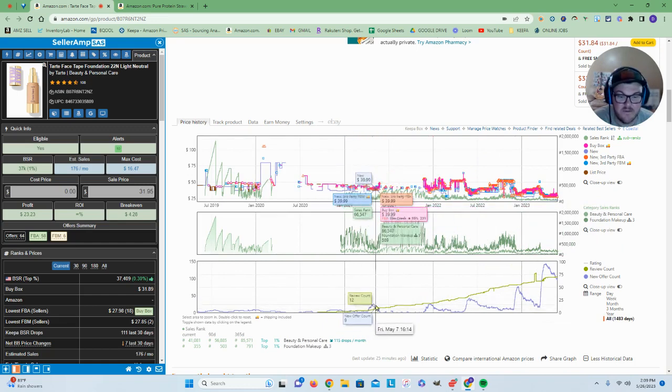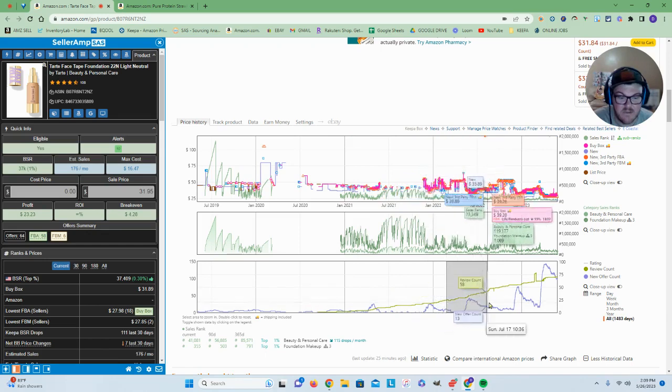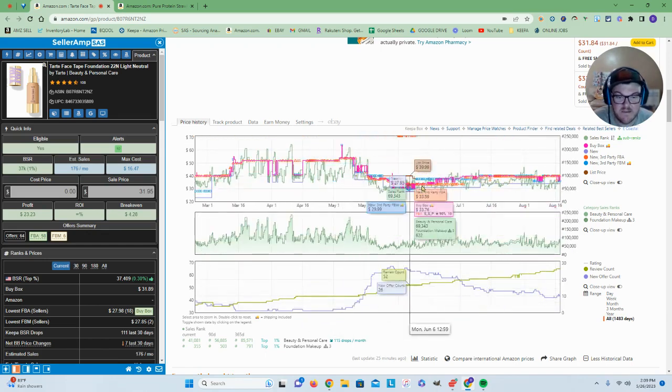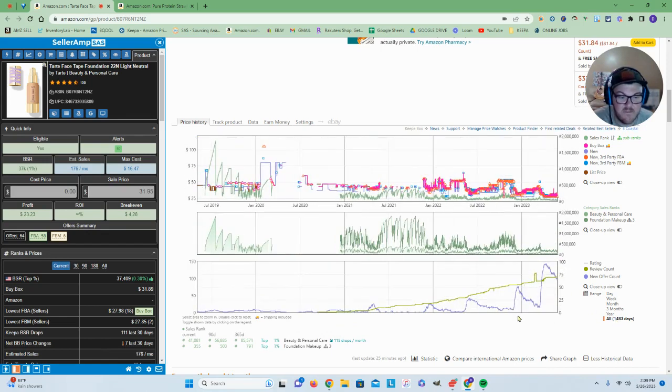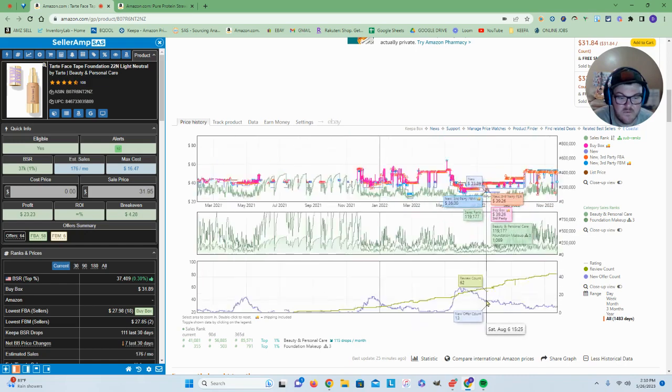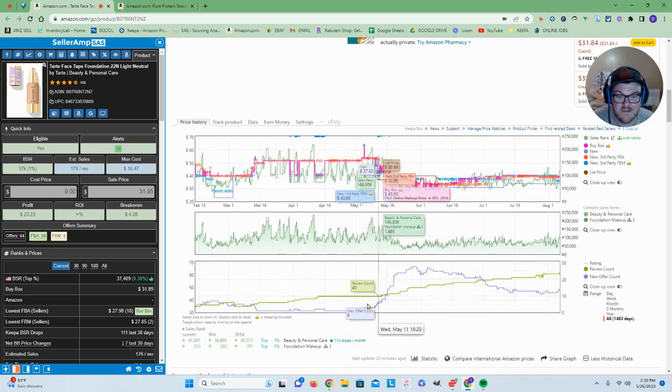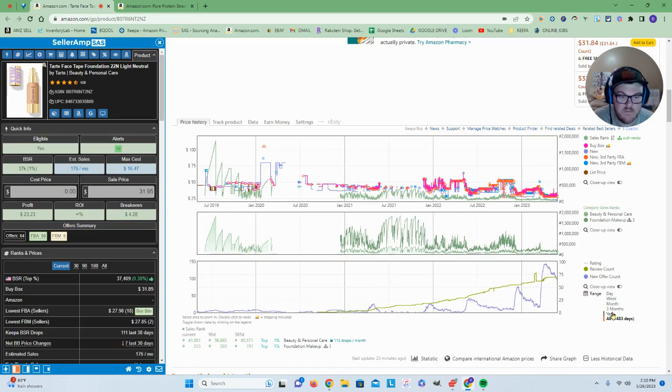this product has gone through this exact kind of scenario where it was nice and stable and happy, and then a lot of new sellers jumped on and tanked the price every single time it's happened when that seller count jumps up. So that's something you can look for when you're trying to avoid going through this scenario. If a product like this has been down this road several times before, chances are it's going to continue to do that. So make sure you're looking back over time into your Keepa charts.